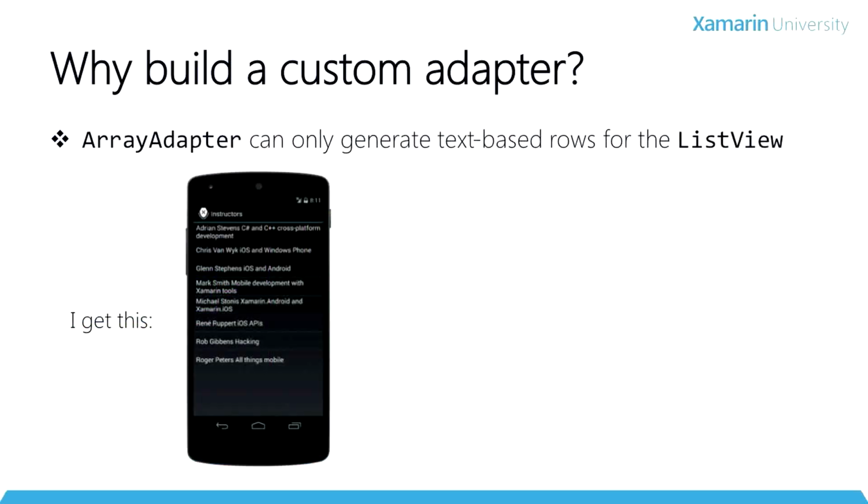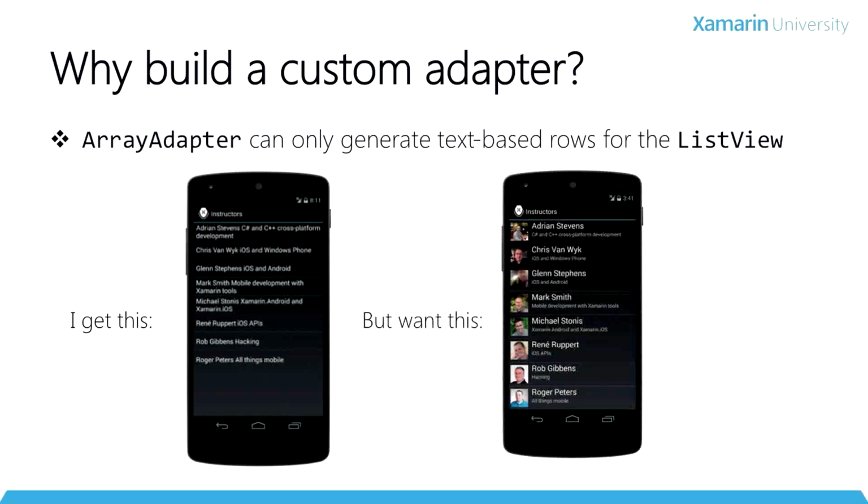The second reason you might want to build a custom adapter is because array adapters are limited in terms of how they display their data, or rather what sort of visual cells they're capable of creating. We have the ability to create simple textual representations of our data, which is okay in some cases, but often we desire more complex data with multiple rows of information and thumbnails to help the user quickly identify important data. Because of these restrictions, you'll almost always want to create a custom adapter and take complete control over the data that's being displayed. And the first step in that is working with the layout inflator.